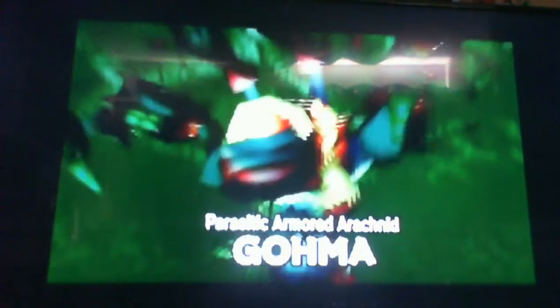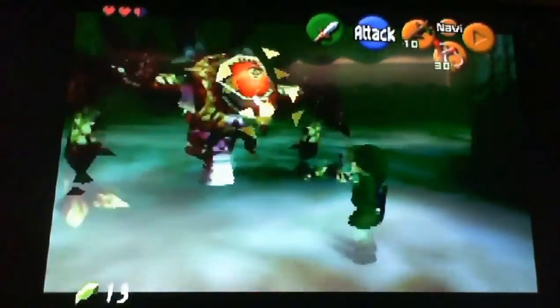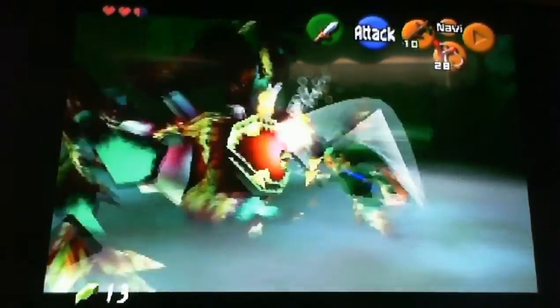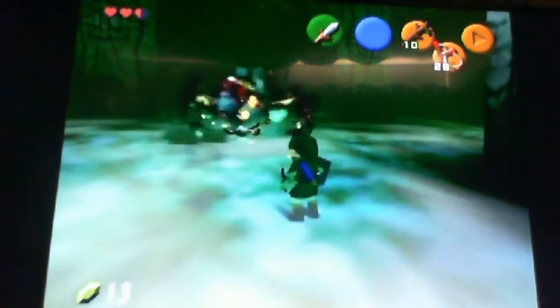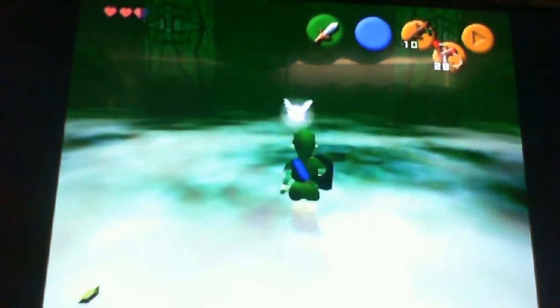Here's Goma, our first boss. Goma is pathetically easy. Wow, she actually hit me. As you can imagine, the giant eye is her weak spot. It's usually eyes in this game. Now every time you do that, she's going to retreat up top.